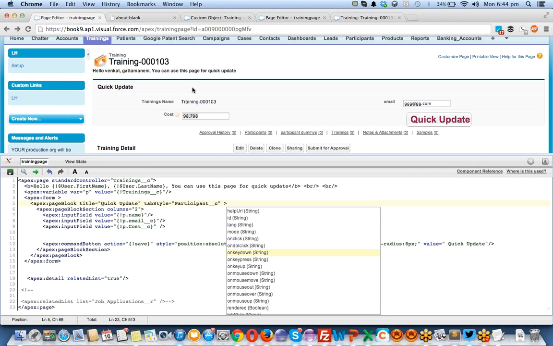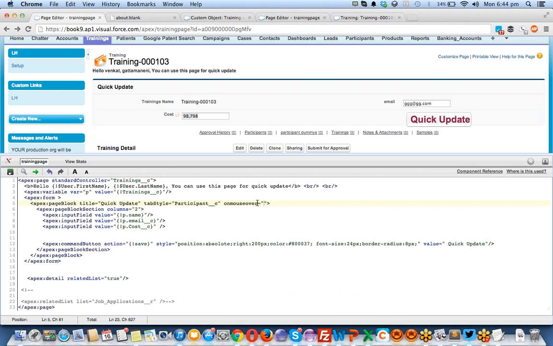On mouse over I can do some actions like a change of color. I can do that on mouse over. I can call some alert function. Let's do one thing on mouse over. Okay, I'm simply calling alert.